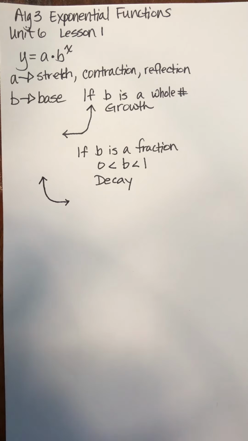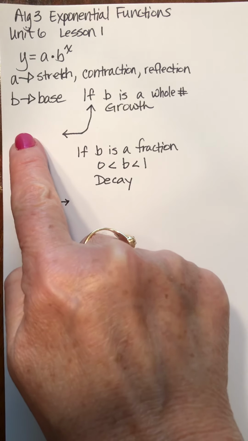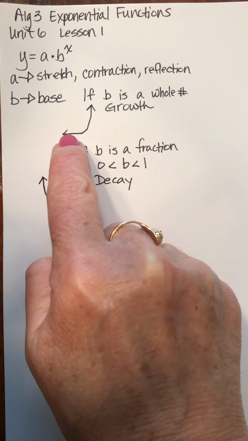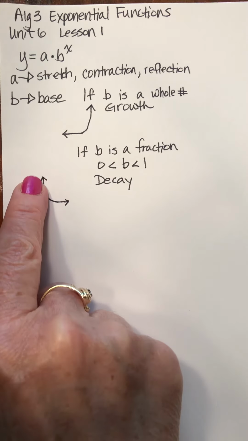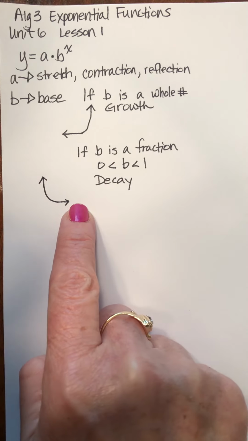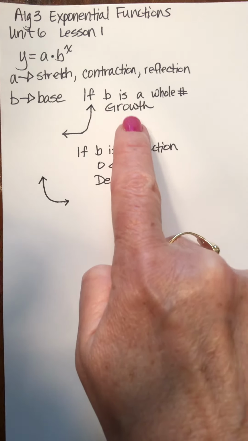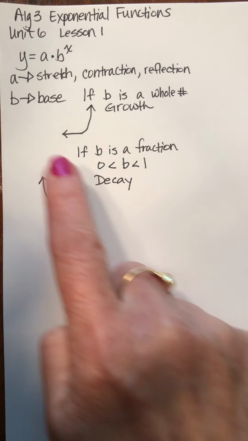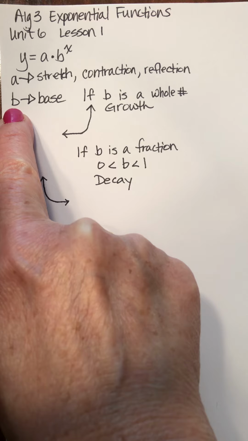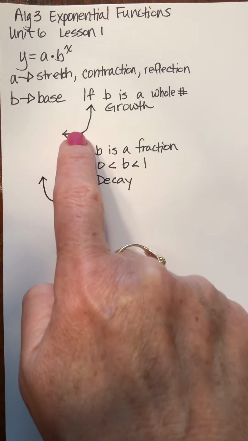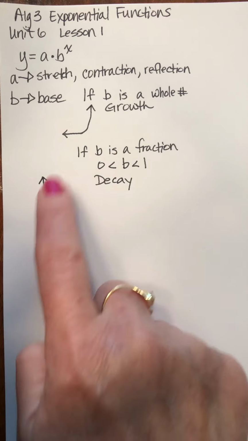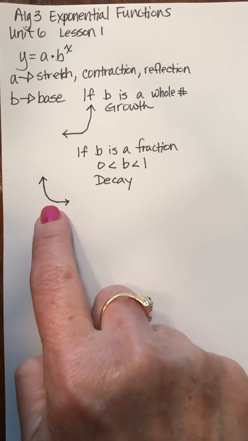And you know, when you read a graph, remember you're reading from left to right. So as you're coming from the left, you can see this one's small and then it gets high real fast. You can see this one starts off high and it gets small real fast. And so that's how you know the difference between growth and decay, based on the number, which is your base, the number b. And then if you have a graph already, you can look at it and say, oh, that's growth, or oh, that's decay.